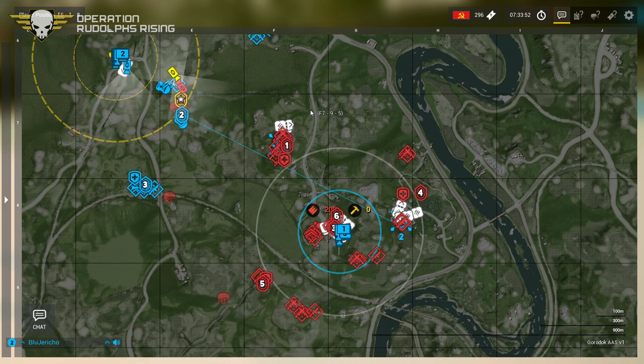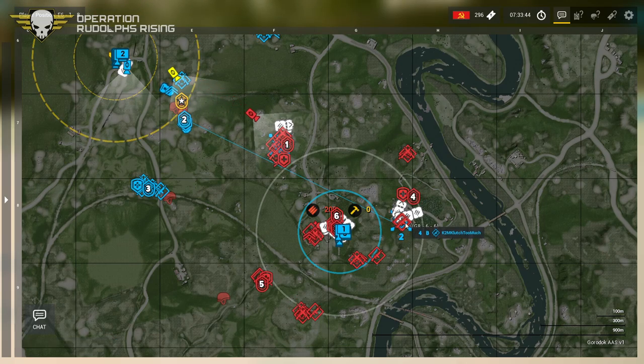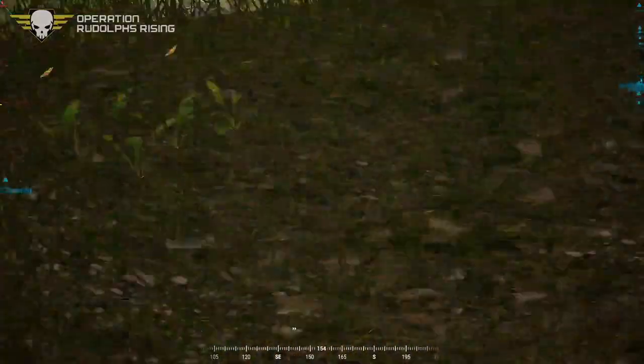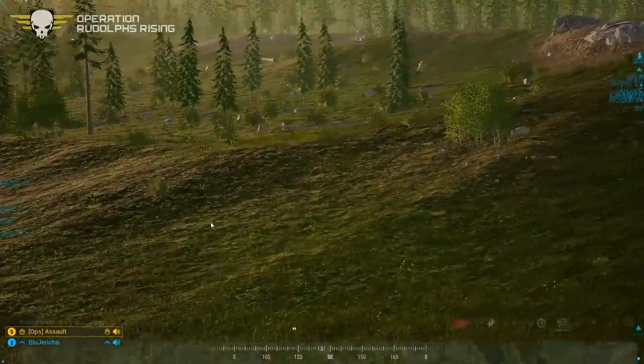Rush's got a nice spread out approach here. And I'm missing 1, 2, 3. Actually, Squad 2 is down here in the southeast. They're just outside of the range where we can see them, and that's why they're not showing up on the map.